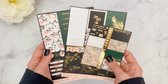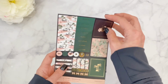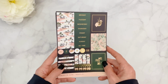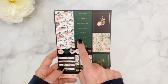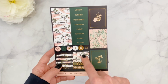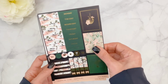Now first we're having a full sticker kit, and this is 3 sheets, and it's made with the Unicorn paper, which is a very soft and buttery paper that takes to the print beautifully. And on this sheet we're having 2 weeks, full weeks of days of the week, 3 full boxes. Then we're having icons, heart checklist, little bows, some headers, and these are absolutely stunning. I just love this one with a little coconut.